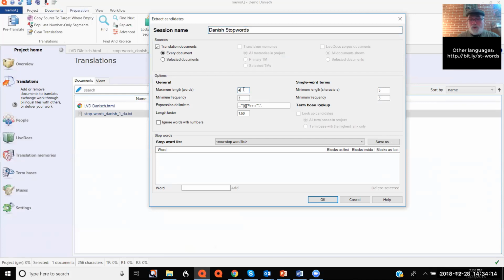Okay, and we'll go through and change the frequencies as I showed in the slide, because this list that I'm looking at only has one entry in each case. And here, let's look at our sources. Okay, we're going to have to make a change there as well. We don't want to look at every document because then in addition to the stopword list, that would be extracting the low voltage directive, which has, I don't know, some 10,000 words or so. So we want to look at selected documents. And as you see behind this dialog, the stopword list in Danish is highlighted. So that is the selected document, and our extraction will be done only with that document.